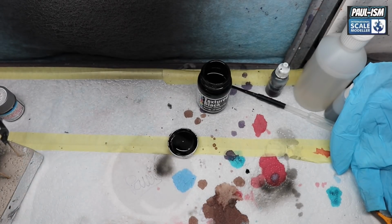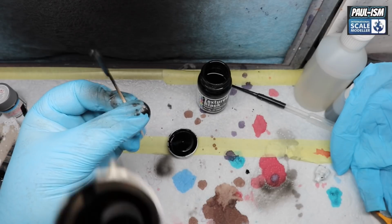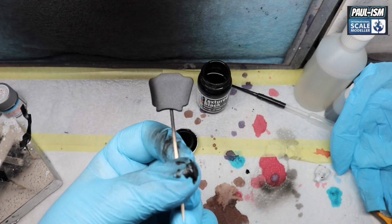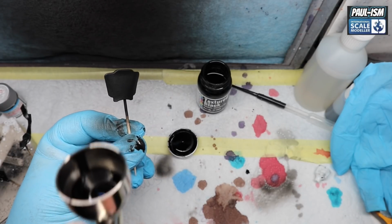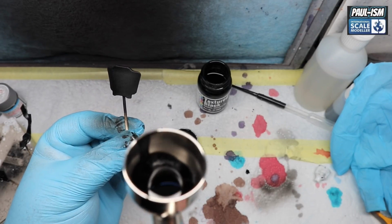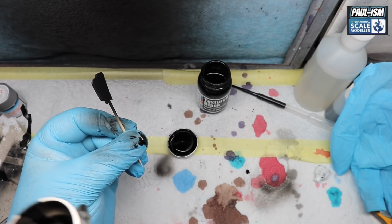2 or 3 light coats. Like I say, on the last one here, we give it another light coat and then we start coming away from it a little bit. So there you go, nice texture there. There we go, we come away a little bit of distance. It adds a bit more of a textured effect and looks really good.